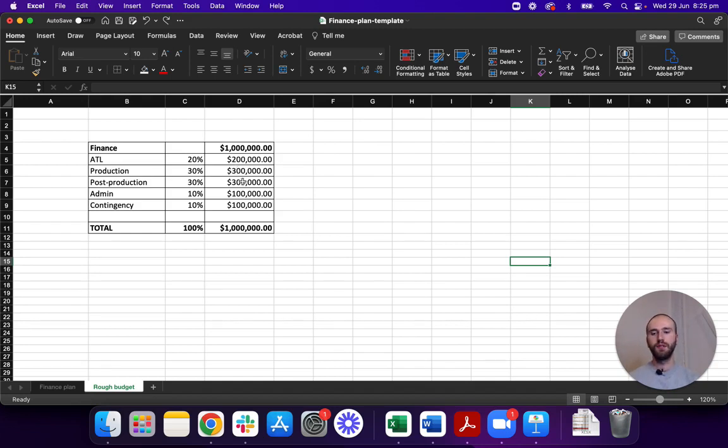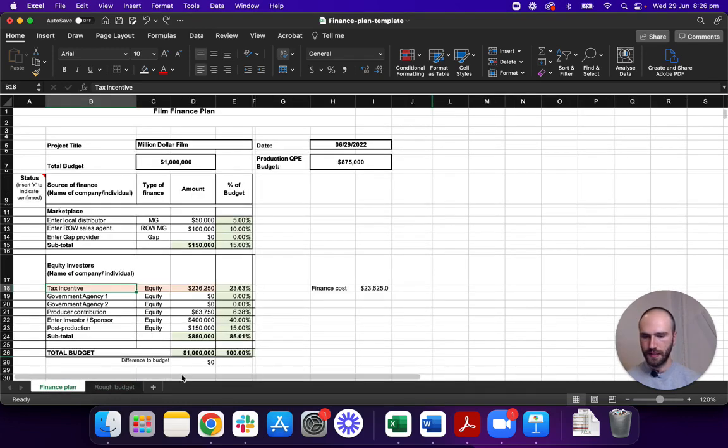And so it's going to give you an idea also about the type of film that you can make, because $1 million sounds like a lot of money, but actually when you break it down, you see you've only got about 300K for production, and that's not actually that much money, right? When you include all the labor costs, all the equipment hire, you chew through that money very quickly. So that is basically how you come up with the finance for $1 million.